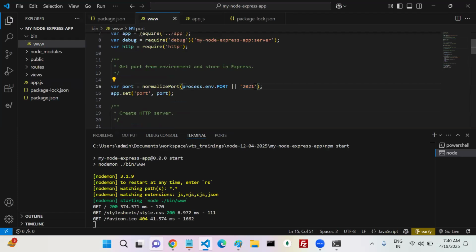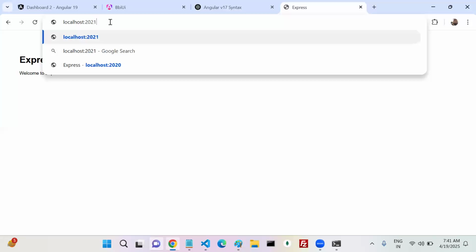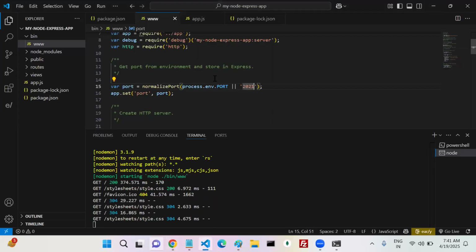If I save and check it, 2021. But this is not in the code, right? If you make any change in your JavaScript files, like users or index.js, then it is going to listen.